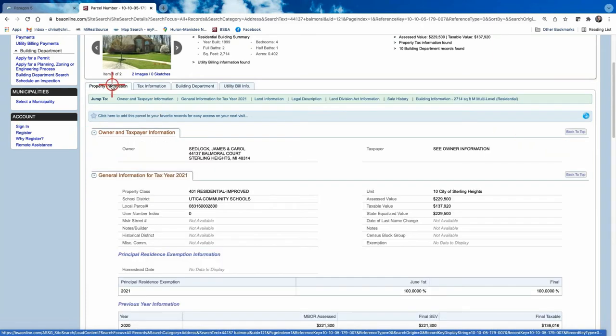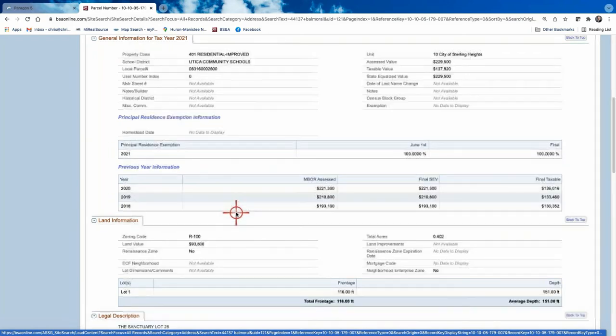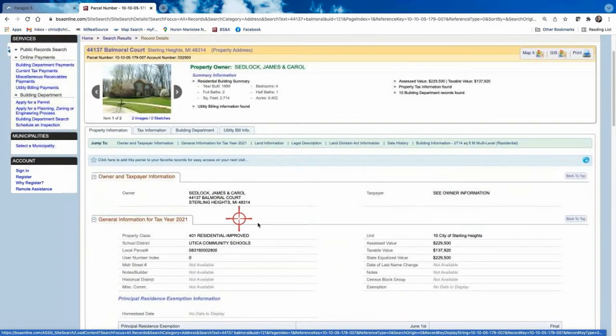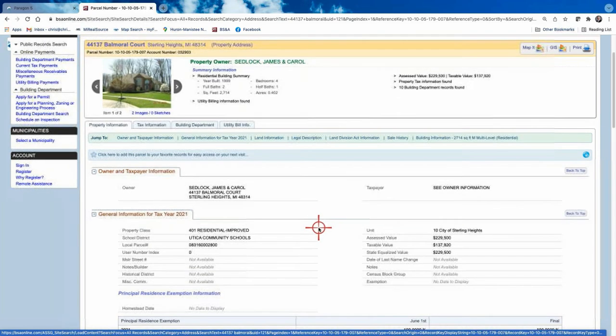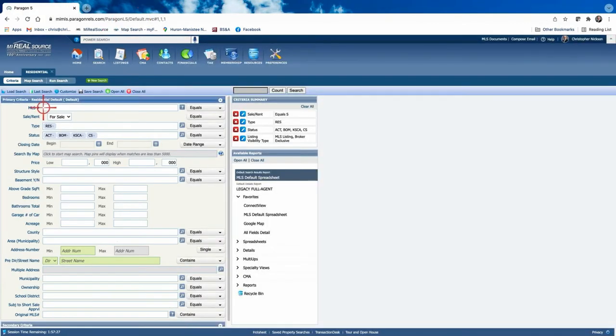The most important part is over here on the property information page, and it tells you all about the house, from which you can start doing your search criteria in Paragon. I also print out or save this page, because if I'm going to do a CMA, I include this in my CMA so they know where I'm getting the information from. I've already done that. I'm not going to go through the steps to save something on my desktop, but I just save it to my desktop in a file so that when I do my CMA, I can pull this information in. So back here, we're going to start with our search.